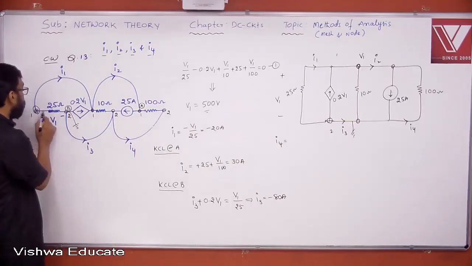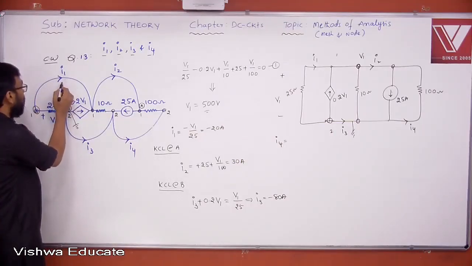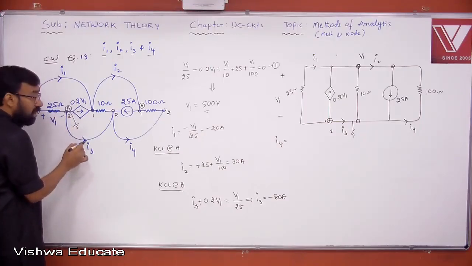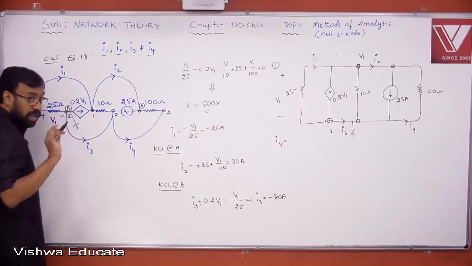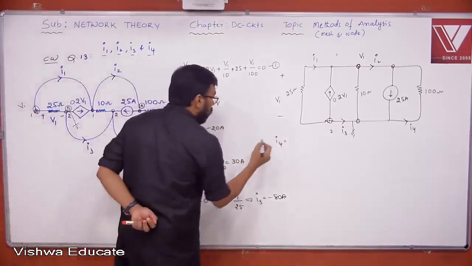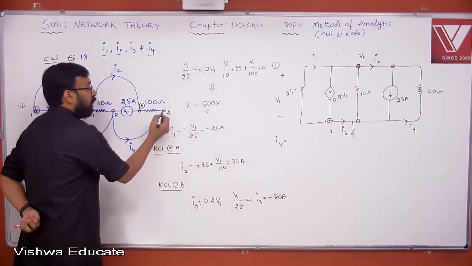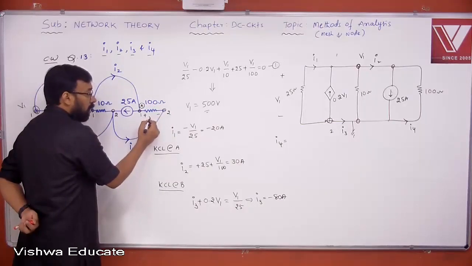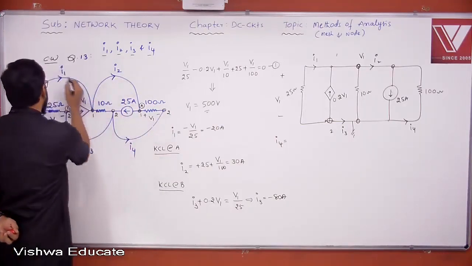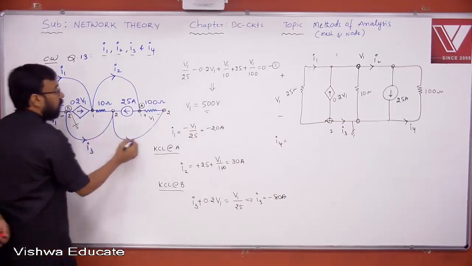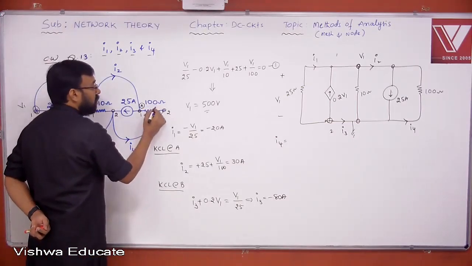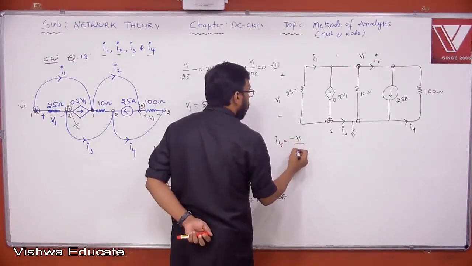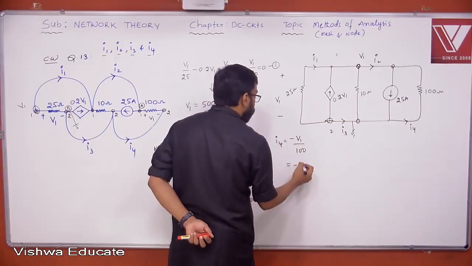Wherever you have degree 2, they are in series. But this node is degree 3, that is why 25 and 0 are not in series. Therefore, the current here and the current here are different. So what is I4? Current flowing here is the current through the 100 ohm. The voltage across it is V1 only, because one end is at V1 and the other at 0. V1 by 100 gives this direction, but you want the opposite direction, therefore minus V1 by 100, minus 5 ampere.